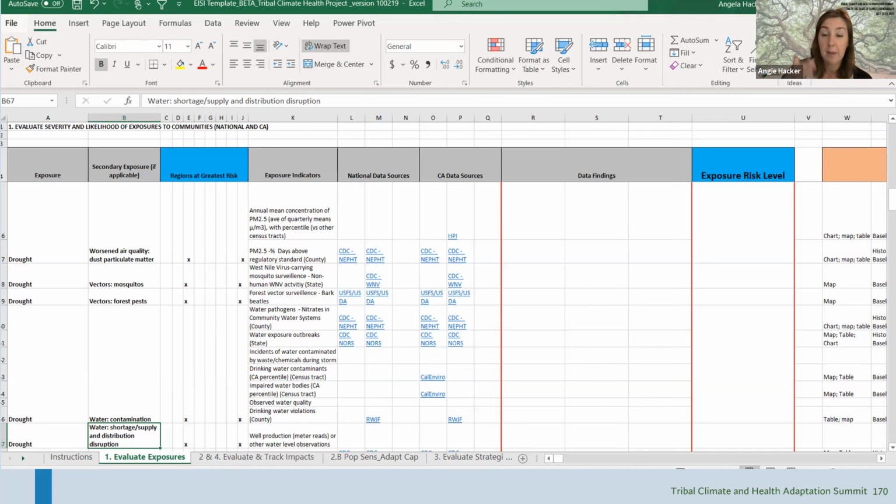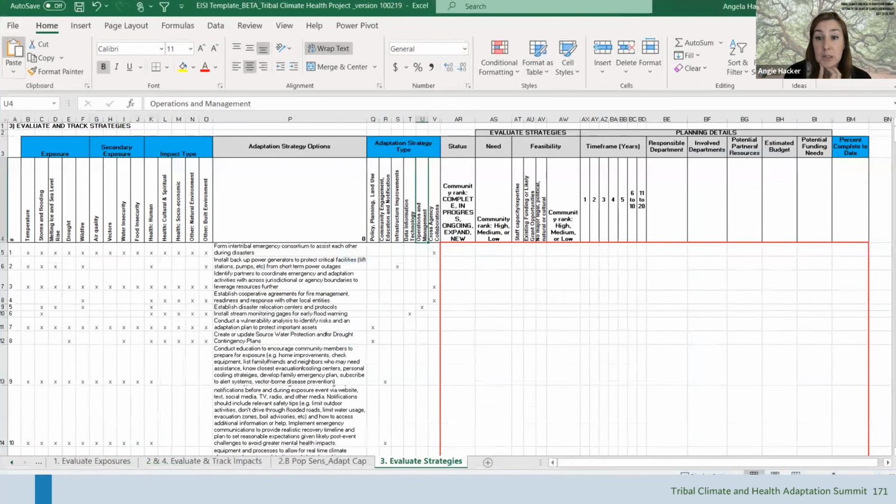Like I said, there's an impact tab and there's a population sensitivity adaptive capacity tab, and we're going to walk through that in more detail at lunch. Next slide, please. The other thing that the Easy Tool does is capture what we have learned about various adaptation strategies, right? So in this summit, we're not diving too deeply into the adaptation planning side. So we're talking more specifically about the vulnerability, but of course, vulnerability assessments are meant to lead you to the point where you can tackle the concerns that you identify in the vulnerability assessment with actual strategies.